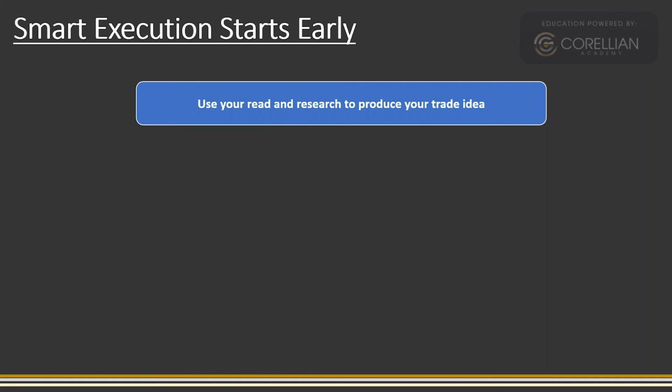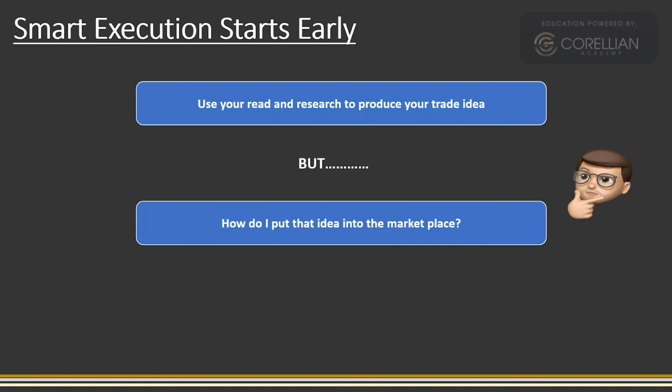And my very last slide is just to let people know, when we talk about execution, and that was one of the segments of that wheel, for me, smart execution isn't just knowing when to buy and sell, isn't just pressing that button. Smart execution starts very, very early in your trading process, and you're already doing it in terms of listening to some of the fundamentals that Mo talks about, and watching and listening to Richard in terms of getting a good handle on the technical analysis, because you need to use all of that, you read and you research, to produce a trade idea.